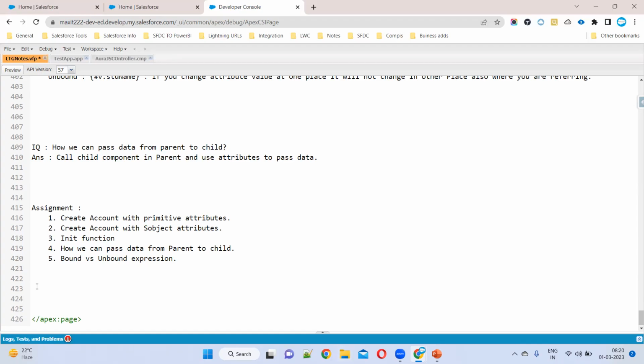So this is a system event also. System events means what? Whenever the component is loading, whenever the component attribute is changing, whenever the component is having an error, these events will execute automatically. One of those is value init. Similarly, we have one more called value change. This event will execute whenever the attribute value is changed. If you want to perform some action when the attribute value changes, you can use value change. Similarly, we have many system events.